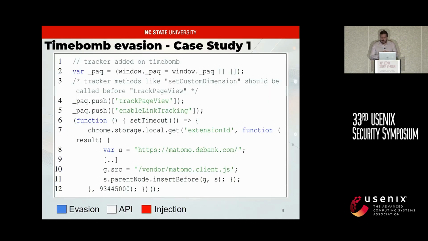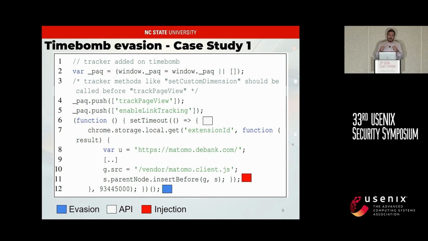So let's look at some case studies. What we're looking at here is what we call a time bomb evasion. That means we have a tracker of the user, and this tracker will only execute after X amount of time. The X amount of time you can see in line 12. It's the equivalent of 1 day in seconds.